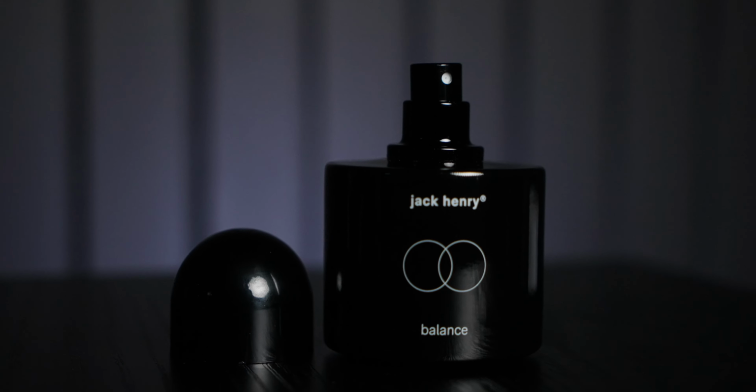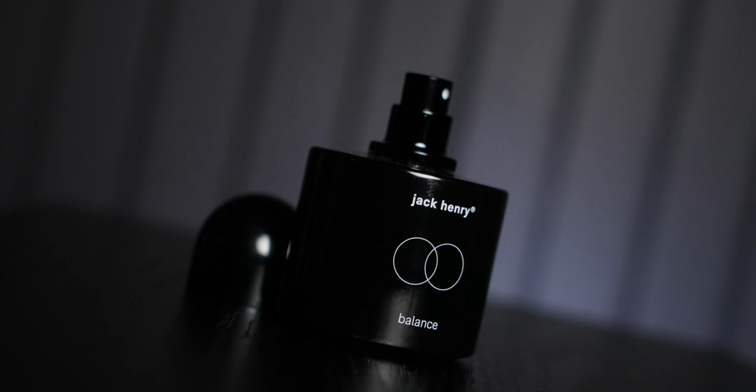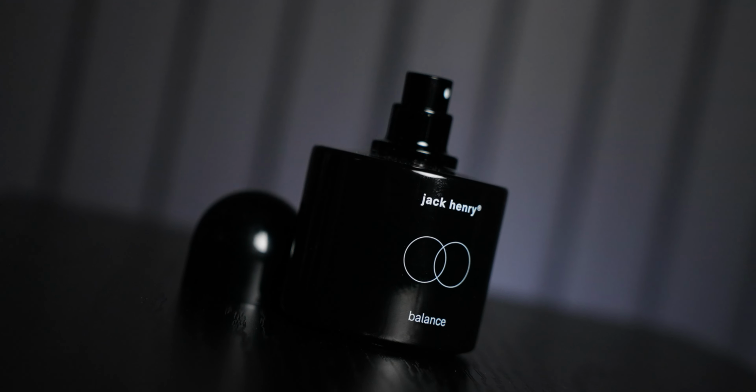Lastly, let's mention endurance. I think this lasts a great long time. I definitely smelled it still over 8 hours into the day. It was not as strong, of course, as when I put it on in the morning. Those 7, 8, 9 hour marks in the day kind of do lift a bit. And actually, I think the scent kind of evolved too. It becomes lighter and less musky, I think, but it smelled really good.